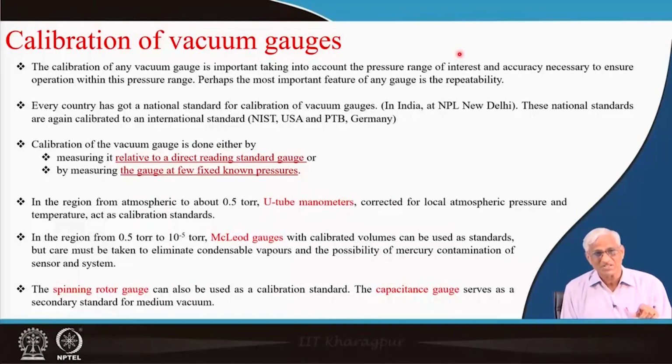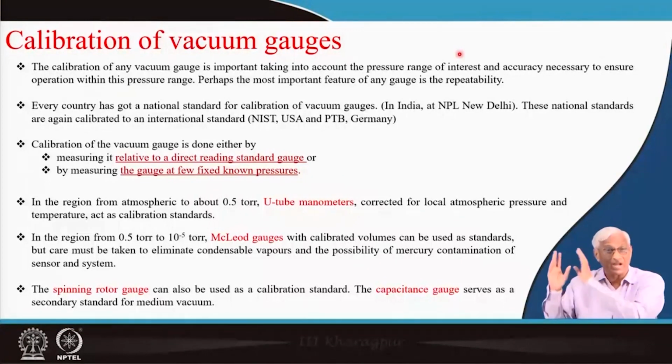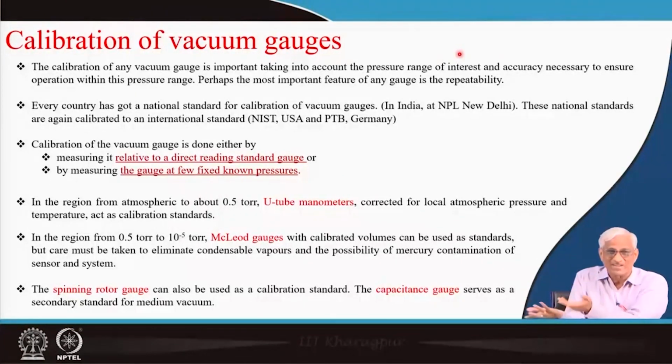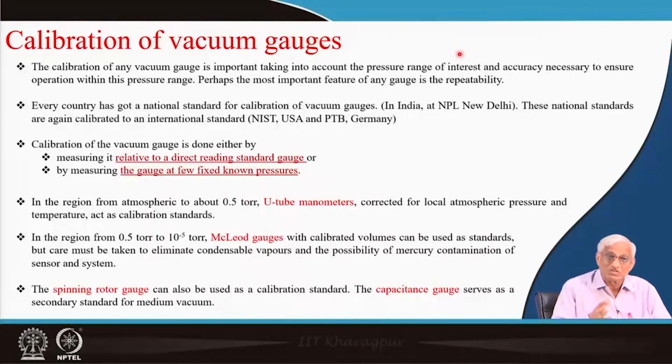Semiconductor manufacturing requires it, because you will not make semiconducting oxides. Once it is done inside, monolayer formation should not be there, you should make P and N types and all those things, and if you do not have ultra high vacuum, you will not get chip manufacturing. So, both of them require very good measurement of high vacuum. 10 power minus 3 torr, which has removed 99.99 percent of the air, is not good enough for semiconductor, nuclear and space technology and metallurgy.